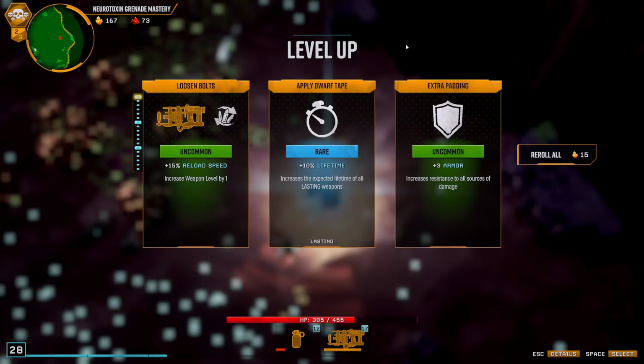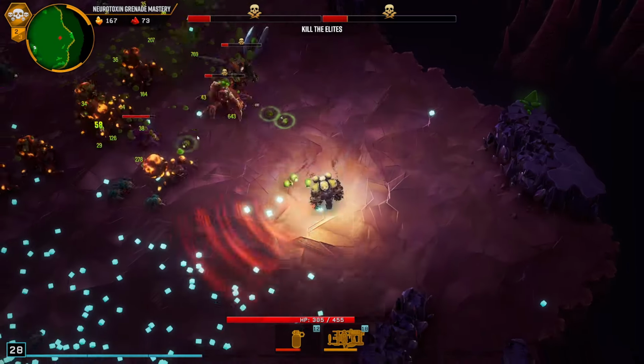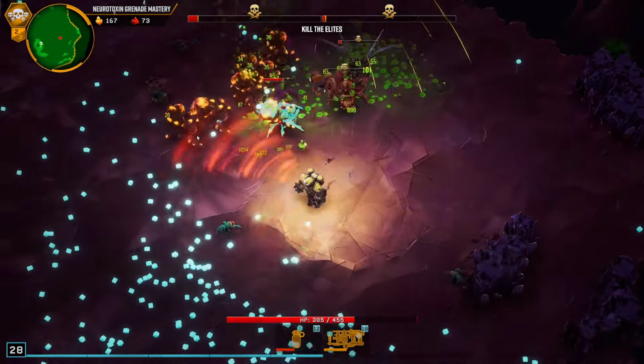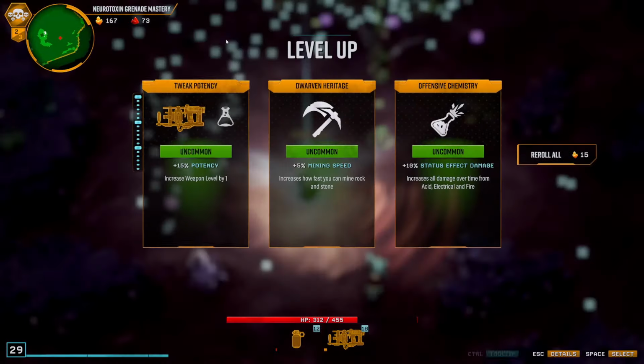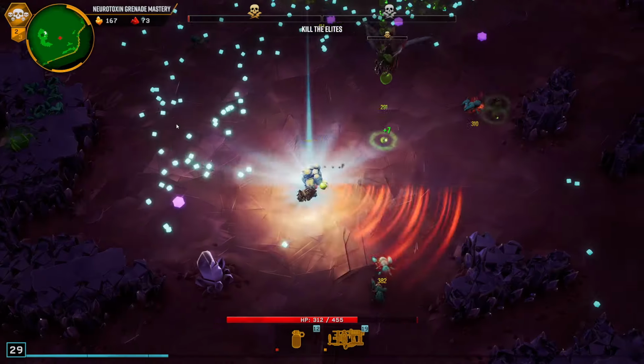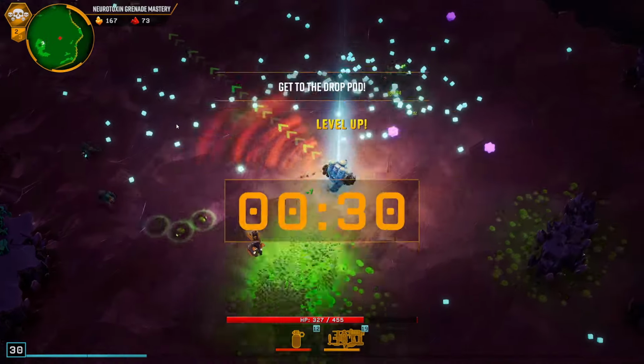Lifetime, it's kind of nice, but getting the 18 is super good there. The slowing effect really gets a lot of value from the 100% potency balanced overclock you get for it as well. Oh, I probably should have just taken the status damage there actually.